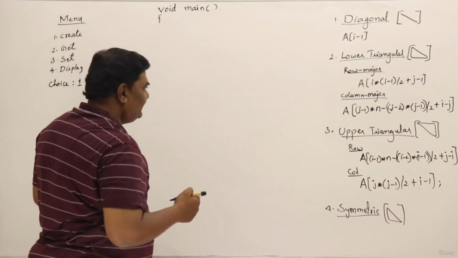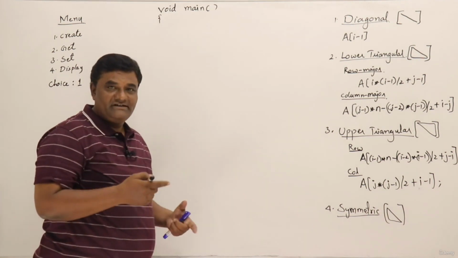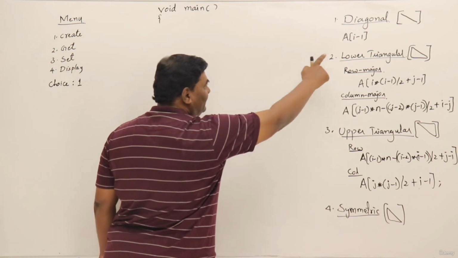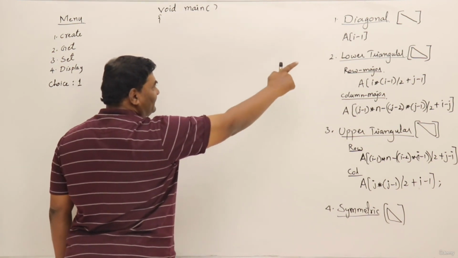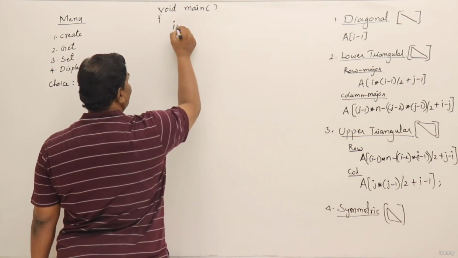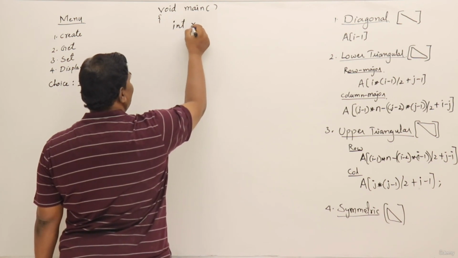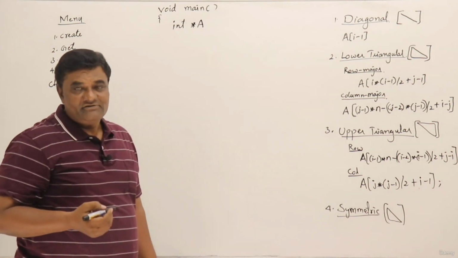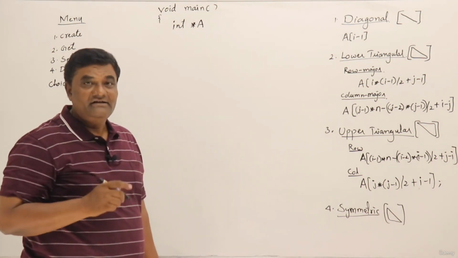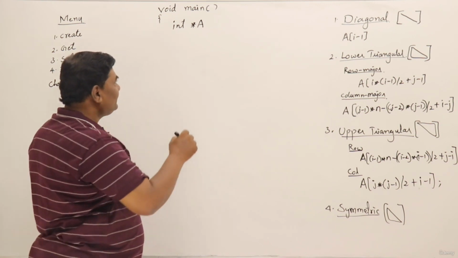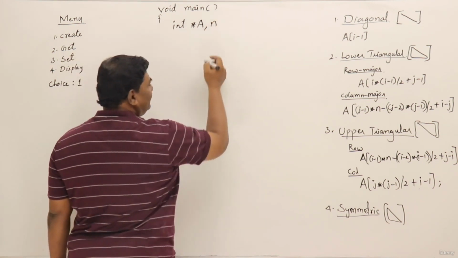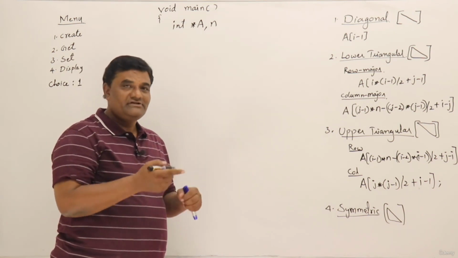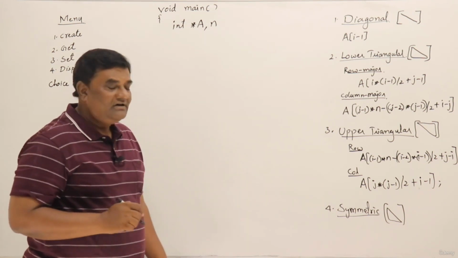What are the variables I need? So initially I will take few variables. Later on, if required, I will add more variables. So first of all, I need an array for storing the elements. So for that, I will take a pointer, int *A, because I don't know how many elements are there. So I'll take the dimension, then I will create an array dynamically. So I am taking a pointer. Then n is the dimension. So diagonal matrix is a square matrix, so we need n cross n, so just one value n is sufficient.